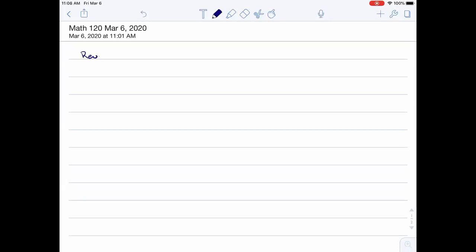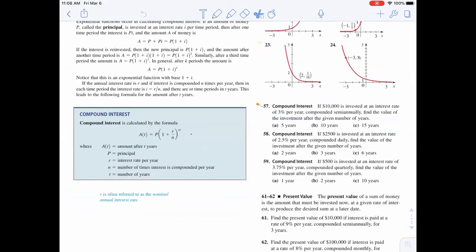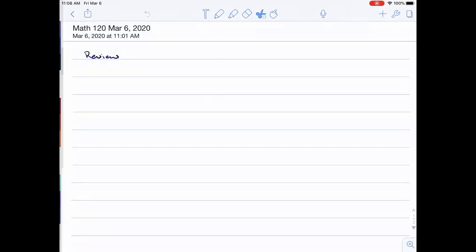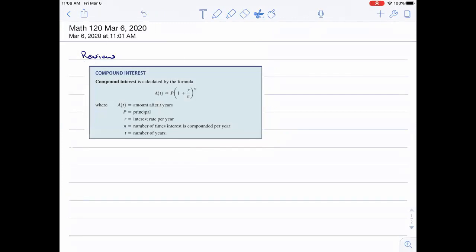Just as review, right, we had compound interest following this formula. And so we calculated compound interest. And one important thing is that the r that we use has to be the decimal form, right? Usually we say, okay, you get interest at 2%, right? But that's 0.02 when we do our calculations, right? So we always have to divide by 100. And so as a decimal for your r, which you've probably already got a note about.